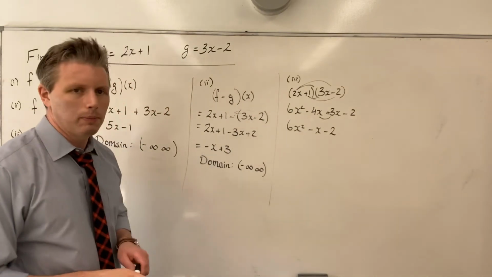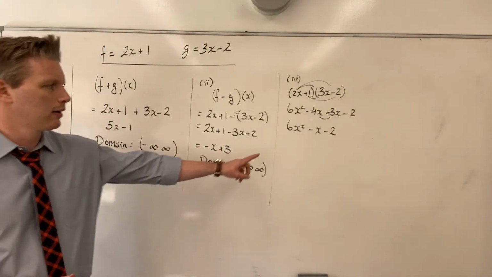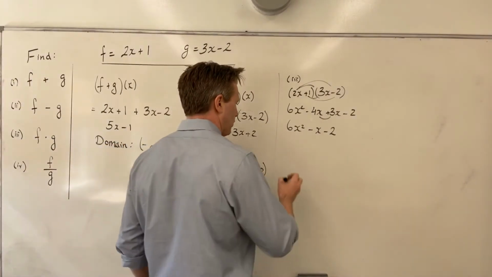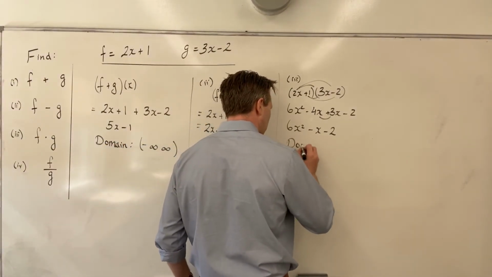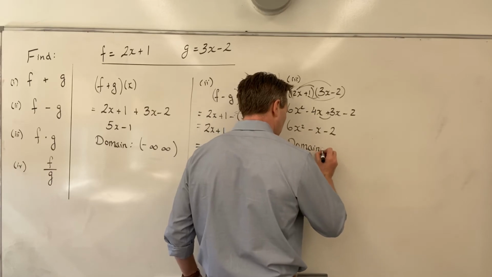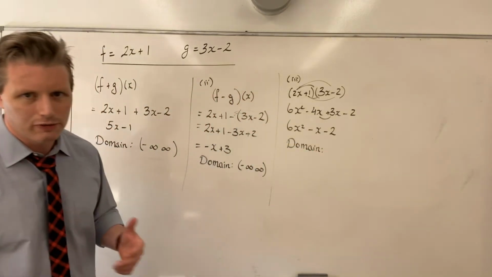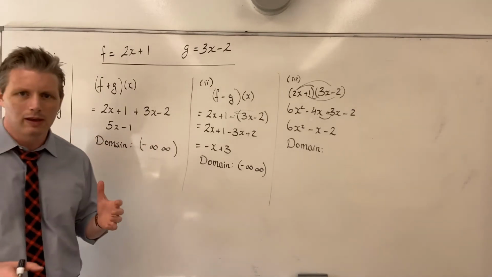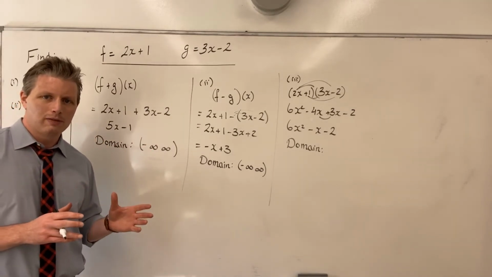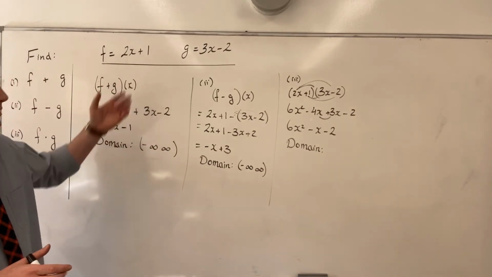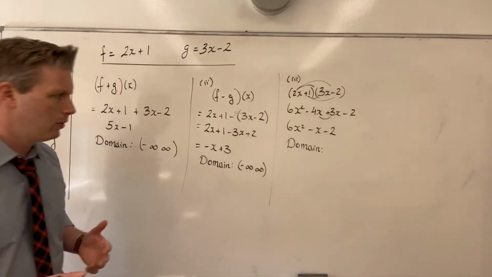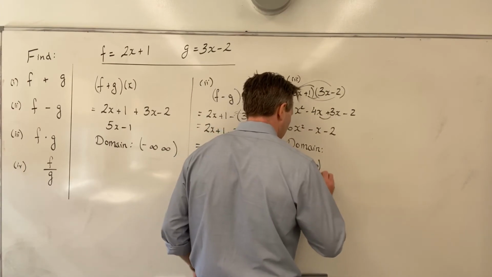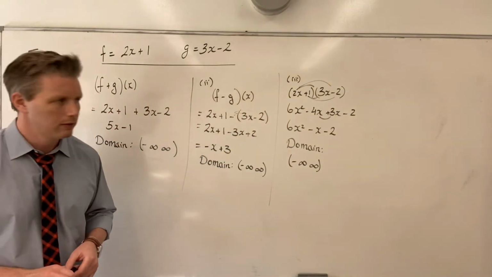And so I end up with a quadratic, x squared quadratic trinomial, three terms. And so the domain of my quadratic trinomial, as with the sum and the difference, the domain of f times g of x is simply all the values of x that are in the domain of f and g. That is everything on the number line, and so it is minus infinity to positive infinity. Everything on the real number line, to be specific.